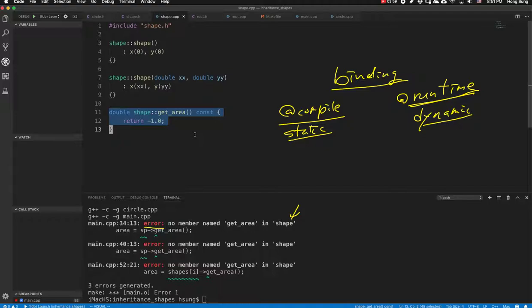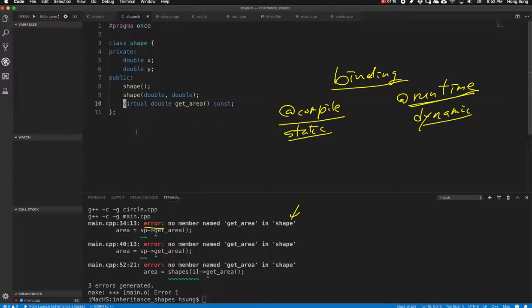So do we have a mechanism in C++ to eliminate this kind of very unprofessional code? Yes, that is a pure virtual function implementation. So you don't need to give implementation of get area at all. In that case, you need to define this get area function as a pure virtual function by giving equal 0.